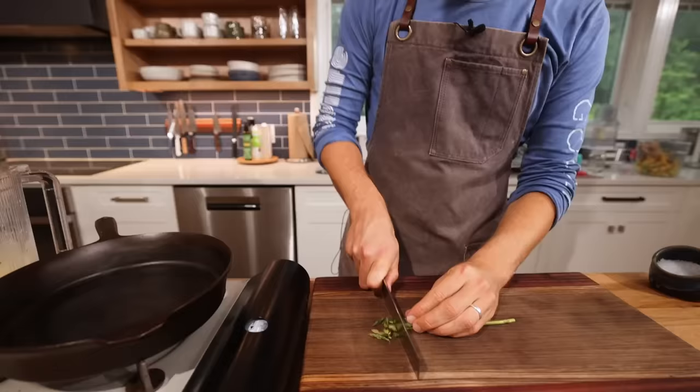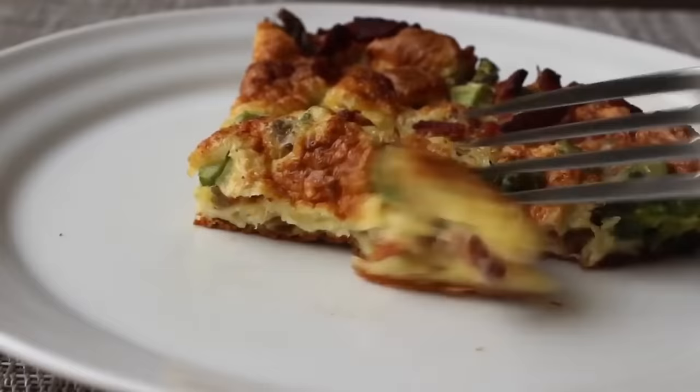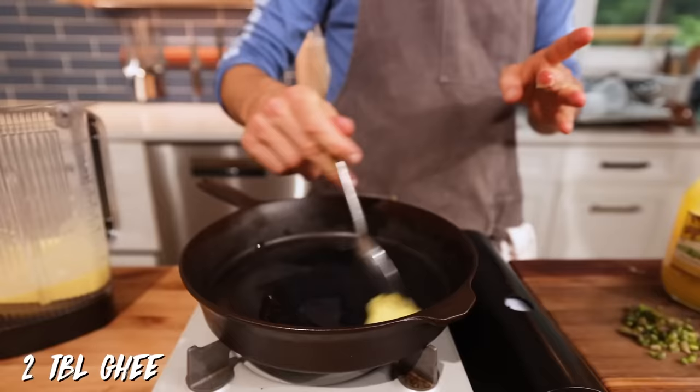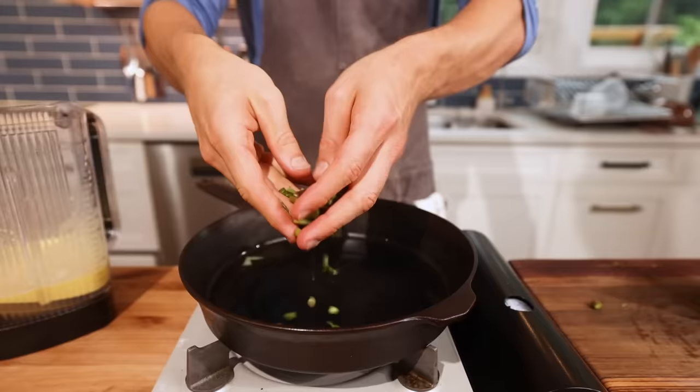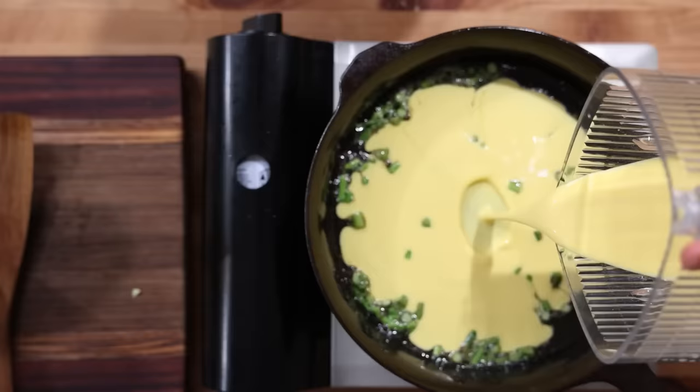And I'll give Chef John full credit. I saw he did like an asparagus bacon Dutch baby, and I got inspired. Now to cook this, we need something that can hold up to the heat. So I've got some ghee here, which is gonna be great flavor, but you can use oil. Go in with a nice chunk of that. You really wanna get a nice coating on the bottom. Fry up those asparagus real quick, and then pour over the entire batter right into the middle.